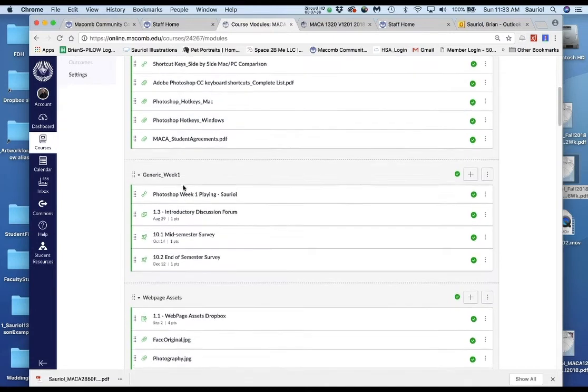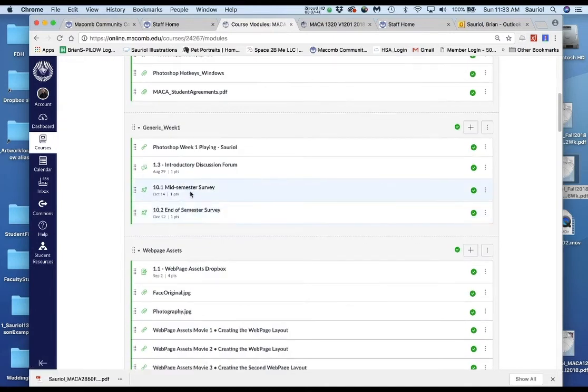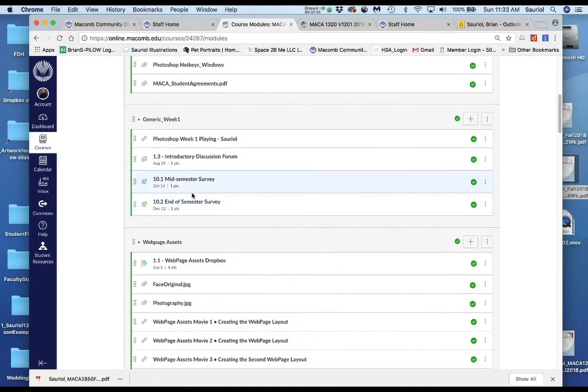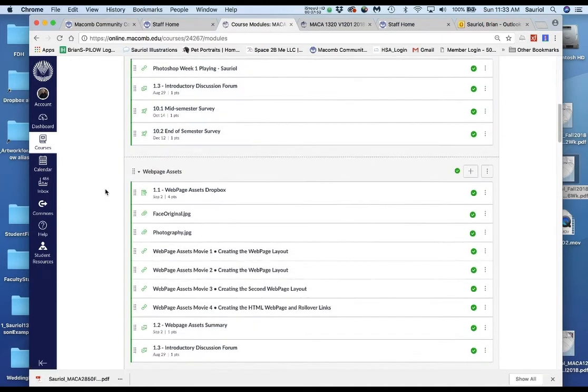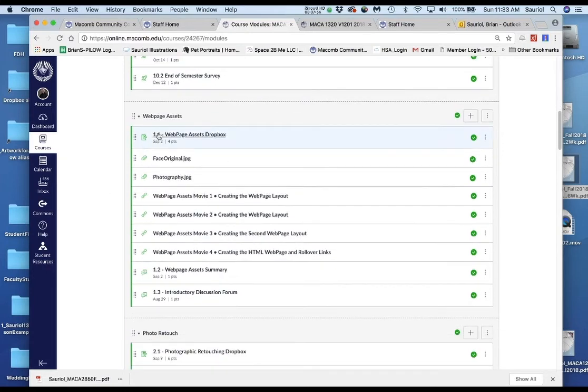In the second module, it has where my surveys are. It's not the second week, it's actually week 1's information. Okay, it's just a generic module. The very first week and the very first assignment is number 1.1, which is the Webpage Assets. Now what I want to do is show you how easy these modules are to use.